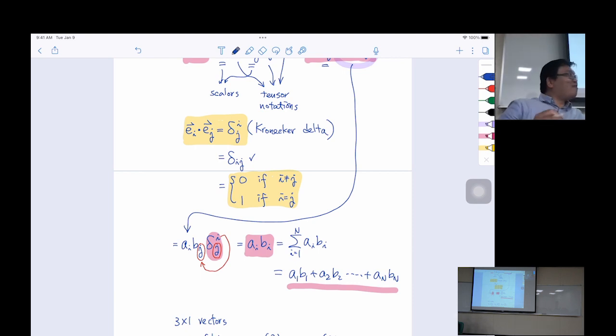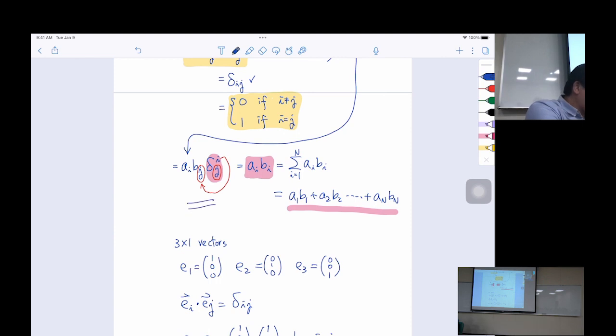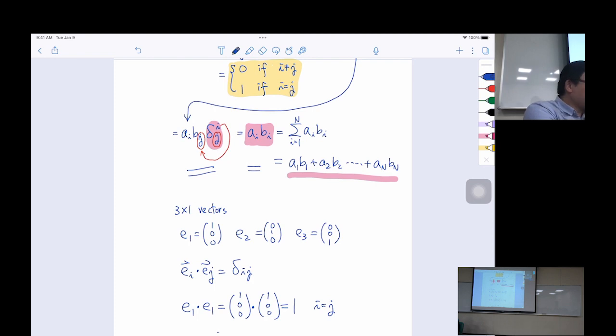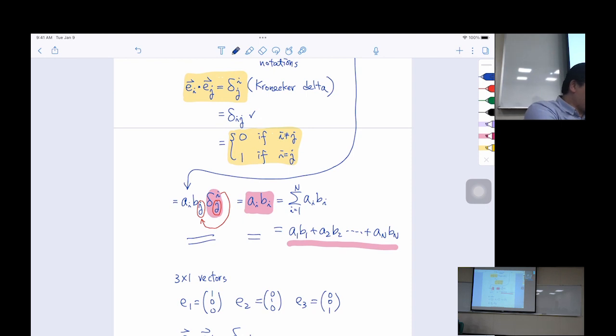I don't know who invented this. I feel like there's a magic behind it. Whoever invented this is so magical. But since it works, we just follow it. I cannot tell you how a person came up with this idea. I don't know, but I know how to use it. And if you want to prove why this works, why you can swap the index, you can also try to prove it by yourself. If you want, you can try to prove this part.